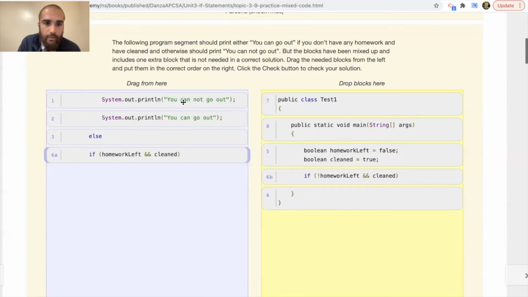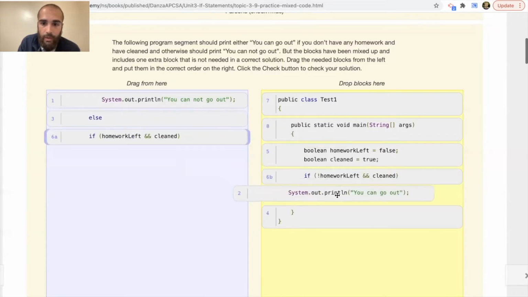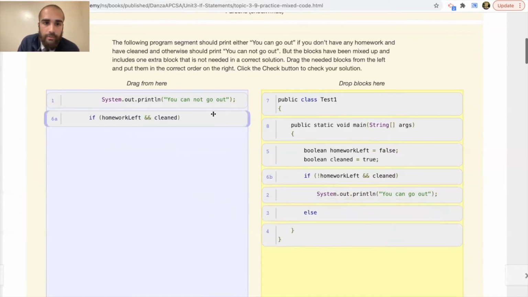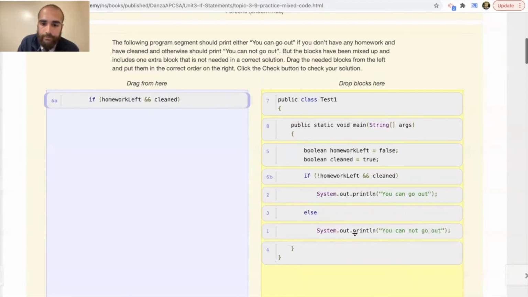And we would say you can go out if you don't have any homework left and you did clean your room. Notice that we don't need the curly braces because it's just one line. You can include curly braces if you really want to, but you don't have to. And I include my else. Anything else, you can't go out.